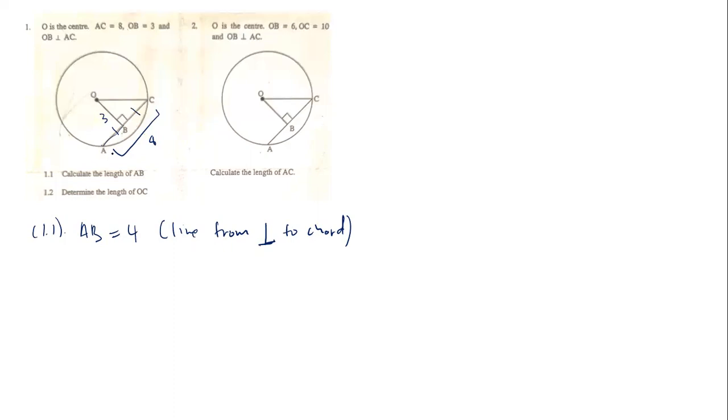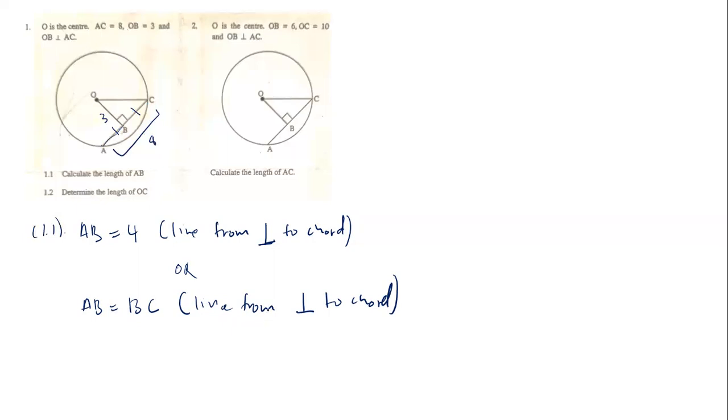So that means we know that AB is equal to 4, or the long route that you can take is to say AB is equal to BC, and the reason is line from center perpendicular to chord. If you have a look at what I did here, it's theorem number 1, not the converse of theorem number 1. If you are given the line which is perpendicular to this, that means AB is going to be equal to BC, and the reason that you're going to use is line from center perpendicular to chord.